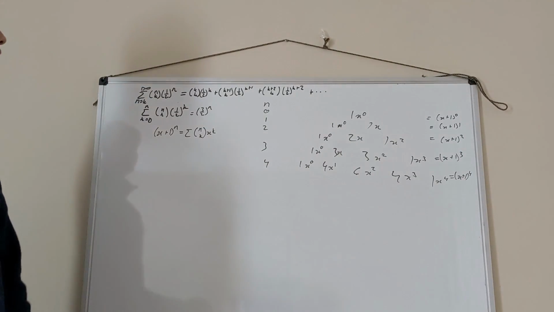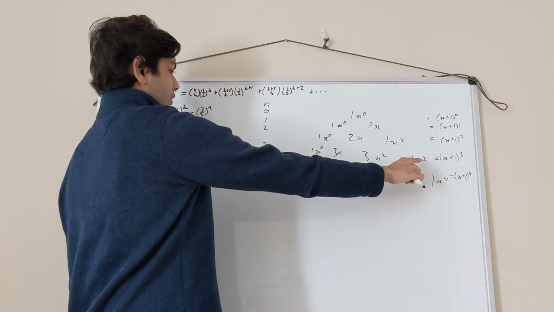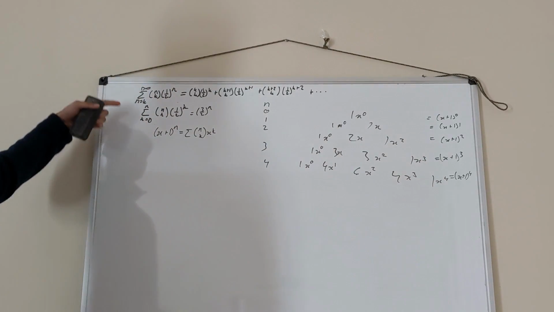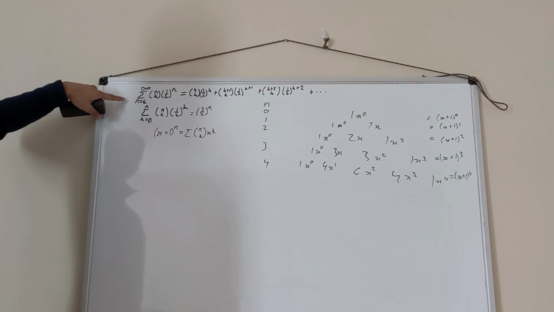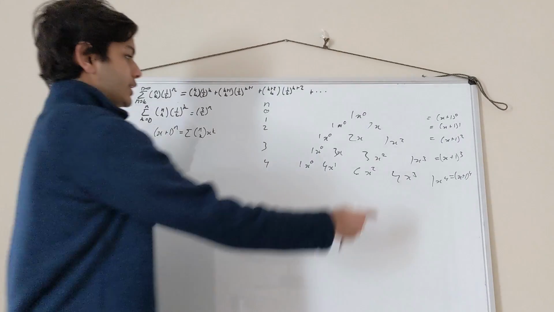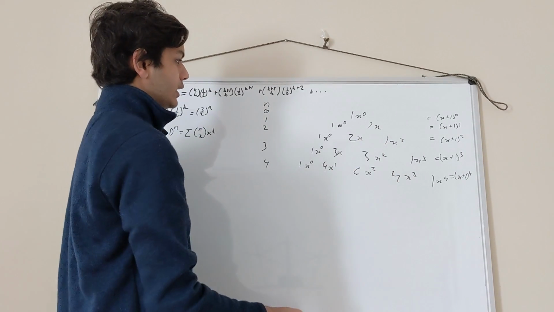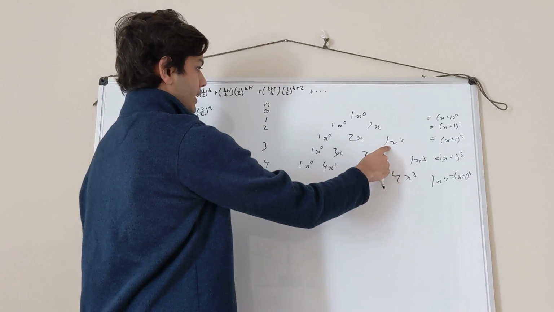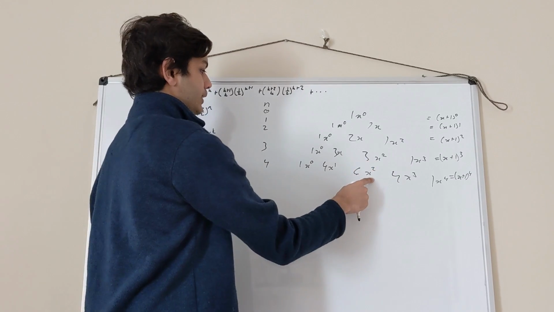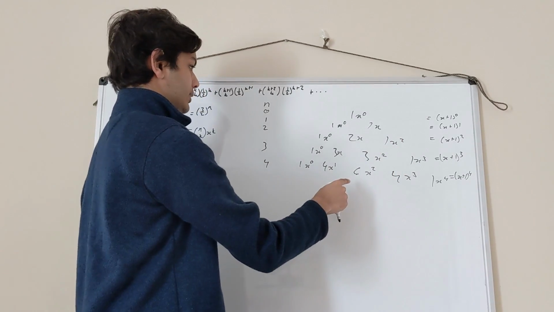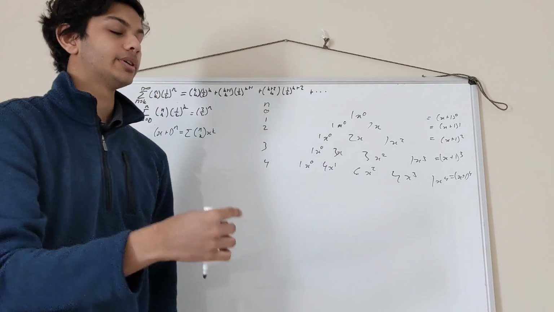But instead of looking at the rows, like if we were summing up this way over here, where we're summing up over the k's, over here we're summing up over the n's. And we just saw that that looks like a sum over this diagonal. But notice for the diagonal values, the exponents of x are the same.